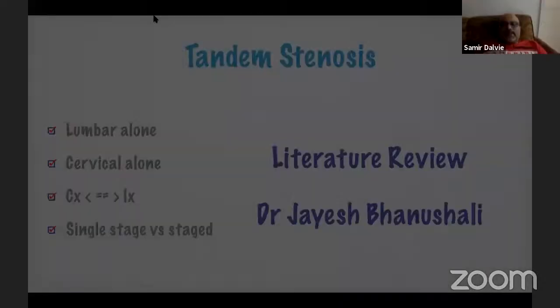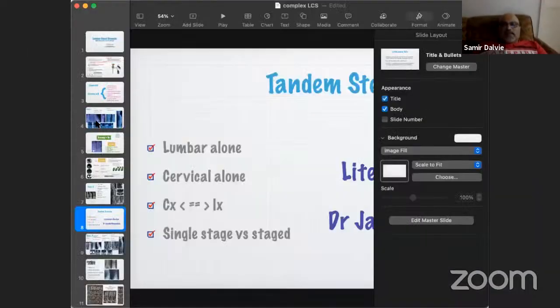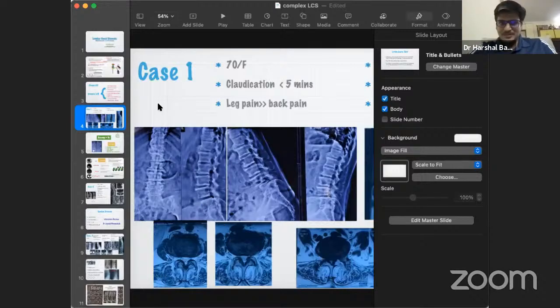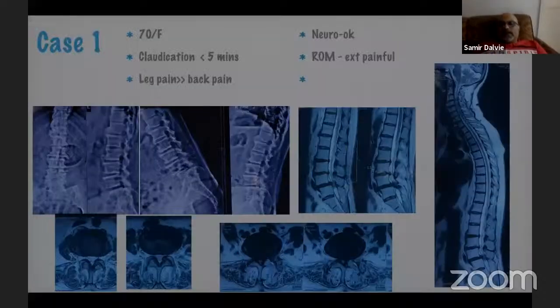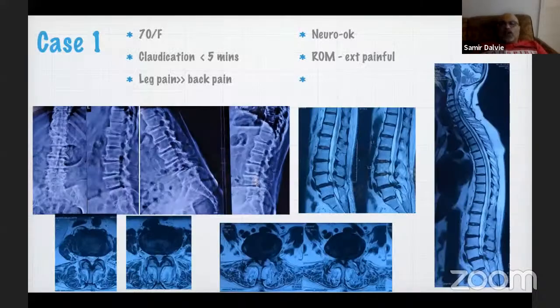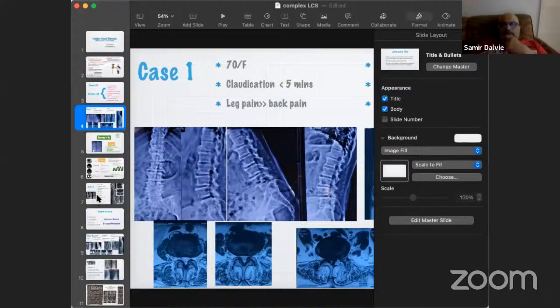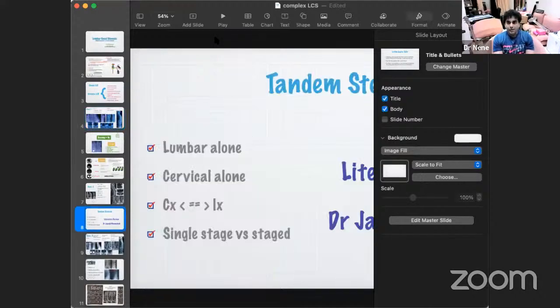Whereas I'll tell you one thing. Go back one slide. This one, yeah, sir? Here everyone said we are going to operate on L4-5 and we are not going to operate on L3-4, right? The L3-4 is what they would call a severe stenosis in the UK. But we are not even looking at it. We are not even planning to operate that. So that is the difference.